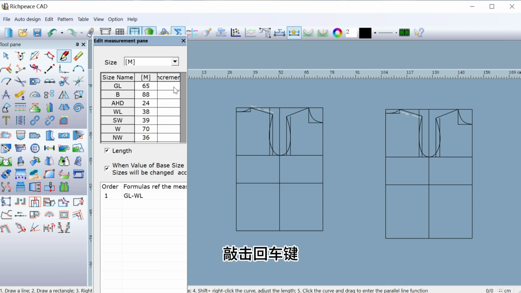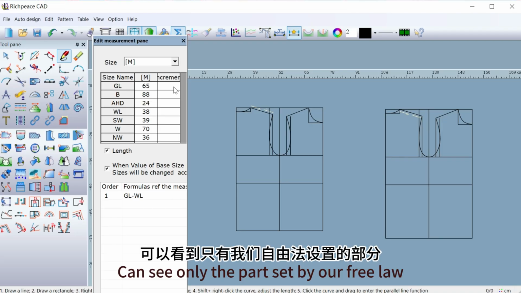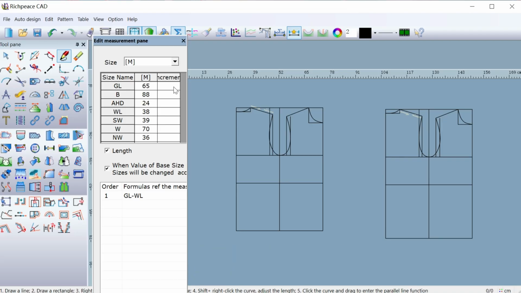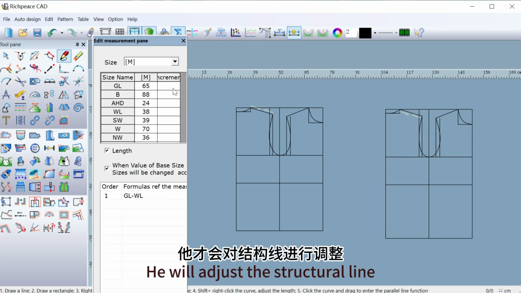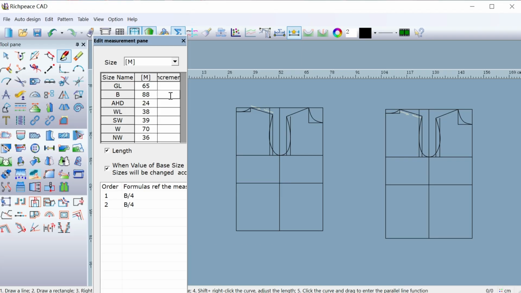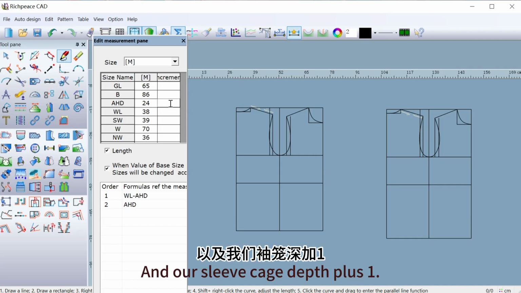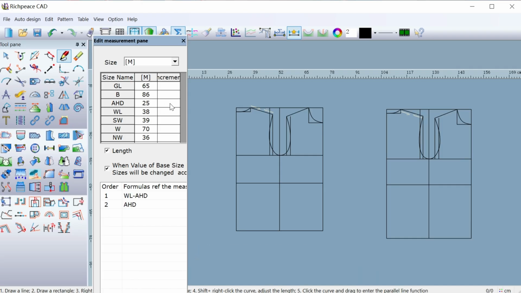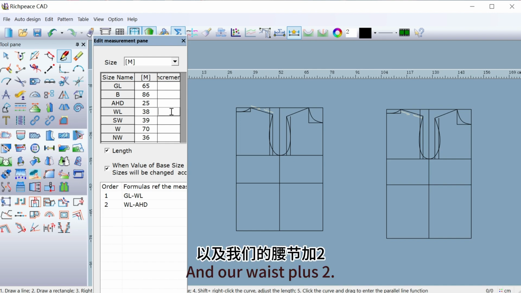Hit Enter. You can see only the part set by our free law will adjust the structural line. Then subtract 2 here. And our sleeve cage depth plus 1, and our waist plus 2.